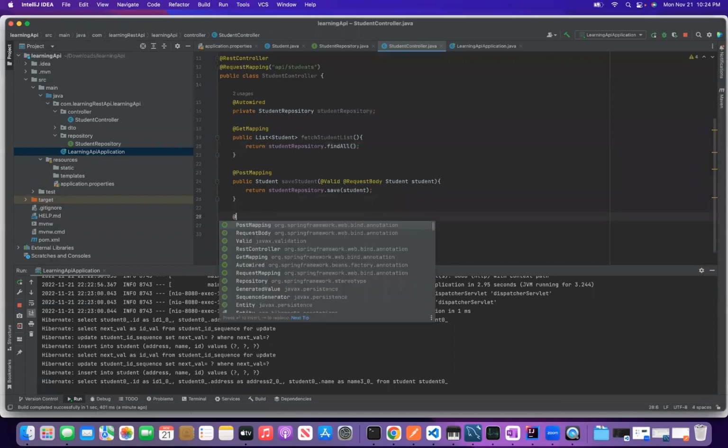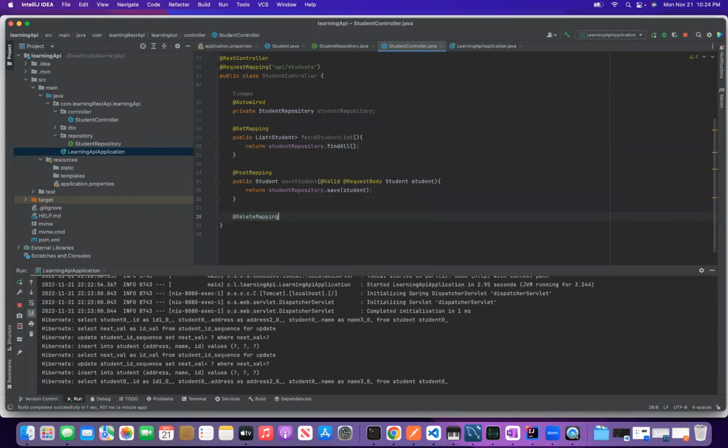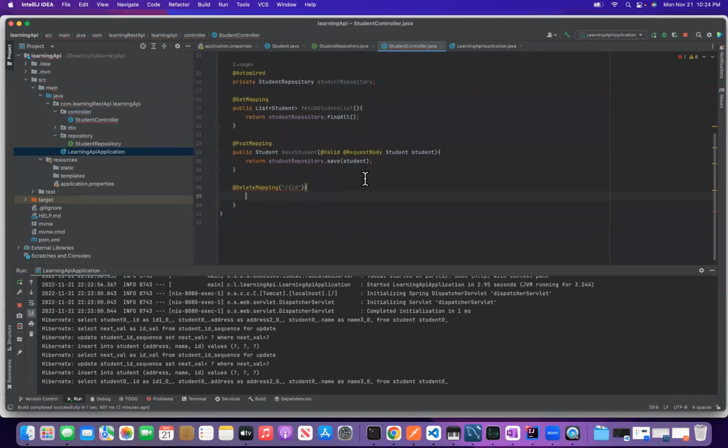Now push this down. Go to delete mapping. So delete, you're gonna give the ID. We're gonna give the ID of which student you're trying to delete from here. So the path. So we're gonna do the function public.